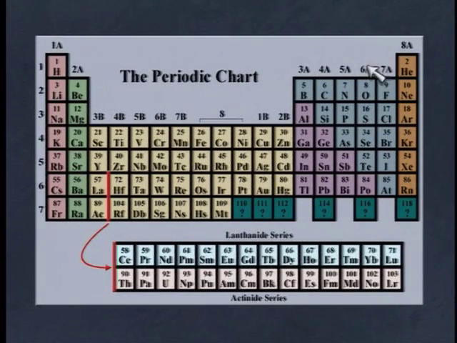All of these elements near the right-hand side of the table are just 1 or 2 electrons short of a filled outer shell. They want more electrons, so they're especially good oxidizers. The chemical reaction called rusting, for example, involves the oxidation of iron metal. Iron plus oxygen goes to iron oxide.